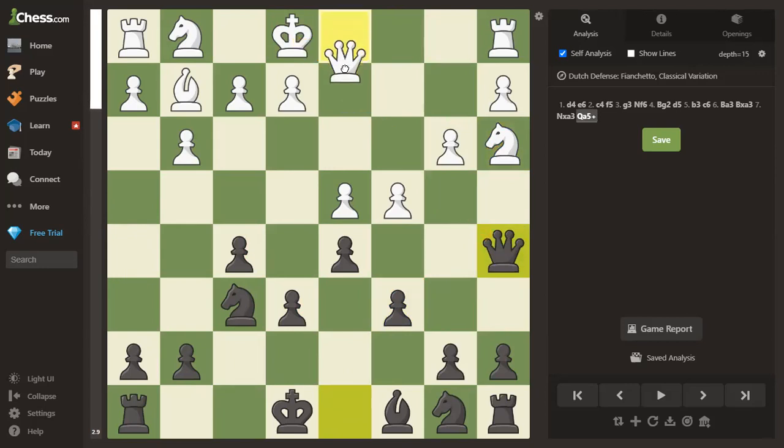Whatever they do, it makes no difference. Queen takes knight, and white is just a whole piece up. This knight here is an extra piece. So yeah, that was a bit of a mistake.